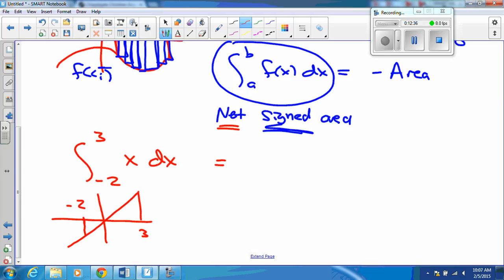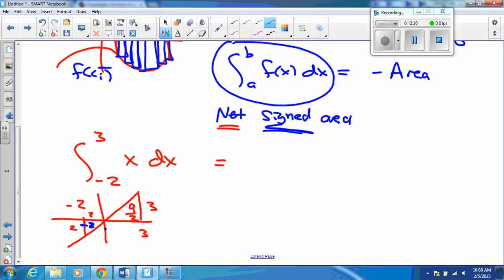And now I think to myself, what shapes can I find here? I can find not just one, but 2 triangles, right? And what is the area of the triangle on the right? We have a height of 3, we have a width of 3, so this is going to be 9/2. Exactly. This guy right here, what's going to be the area of that triangle? The area is going to be 2. It has a height of 2. It has a width of 2. But because this portion is below the axis, I'm going to write in the net signed area as -2, just like that.